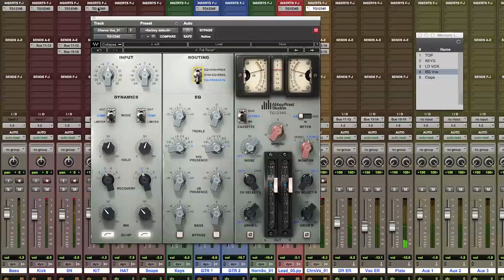So you can see here how much openness and depth that's added in with the plugin. It's really an amazing emulation of a real classic console that was actually the same console that was used by the Beatles for their Abbey Road recording. And you can really, really feel the depth and body of this channel strip plugin. It's really amazing, to say the least.